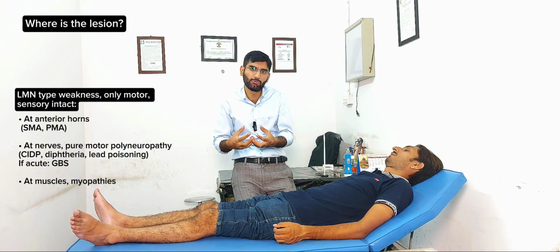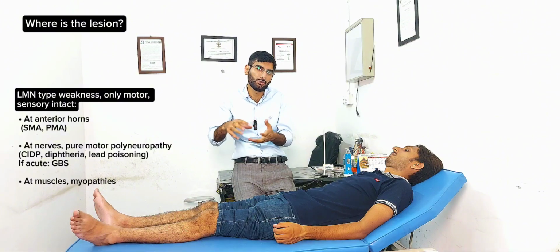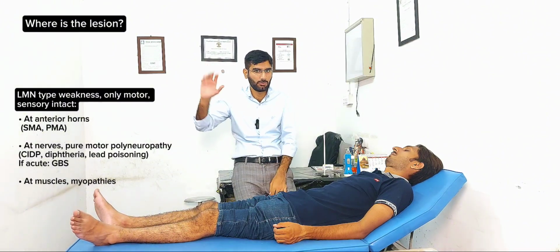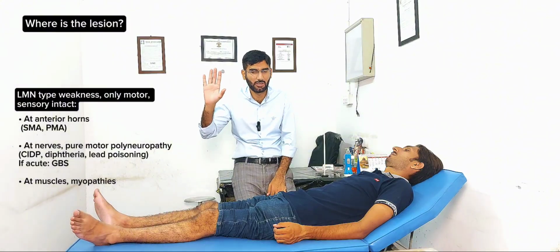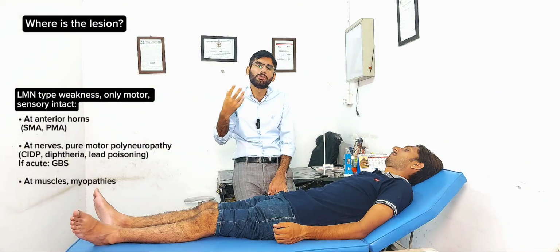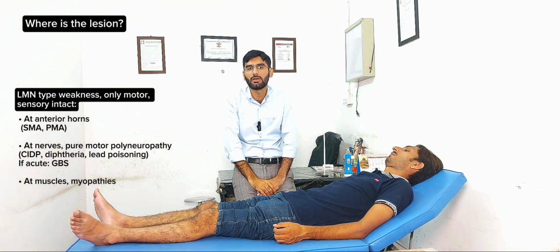Most likely it is acute, because if it was chronic, then we will see wasting. Also, we can ask the details, we can ask the history. And if it is acute on history too, then the cause would be most well-known GBS, Guillain-Barré syndrome, or its variants. Other lesser-known causes could be periodic paralysis, hypovolemic or thyrotoxicosis periodic paralysis.